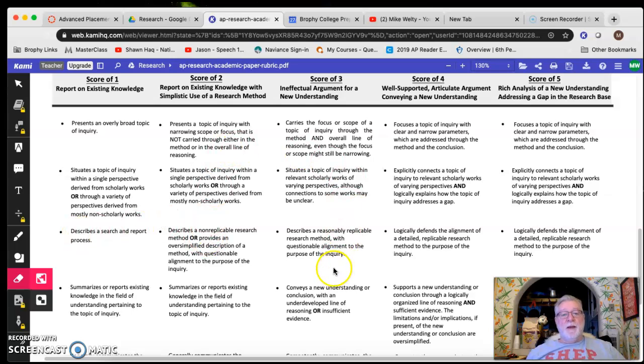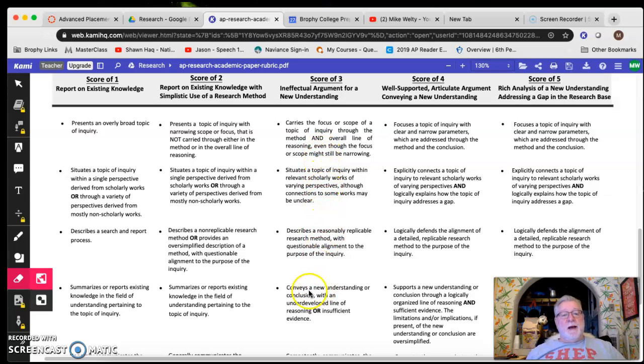That means the 3 is the first time that real research has been executed. Now there are differences in the first, second, and third row. It's just that now it describes a reasonably replicable research method, which means you're getting to the point where you actually understand what they intend to do. Again, it might not be well aligned with the purpose, that is, their research question. You might seriously wonder why they're choosing to collect data with this method because it may not align with their question. They may have situated it poorly. The connections to some works may be unclear, so their lit review looks like it might have been done for a different paper than this one. So again, there are ways in which there can be natural flaws.